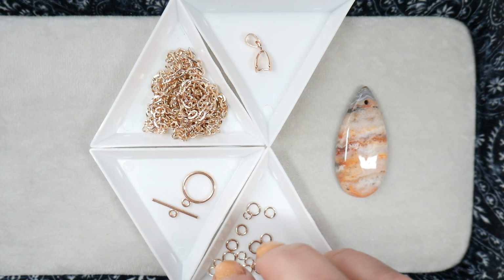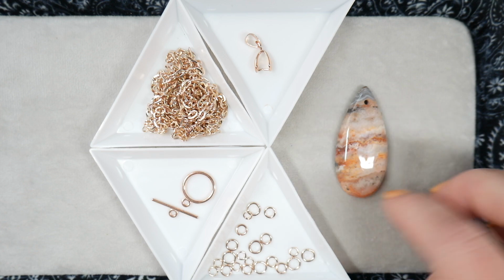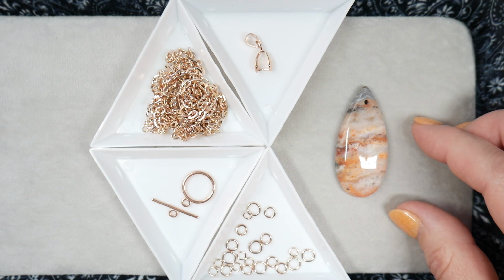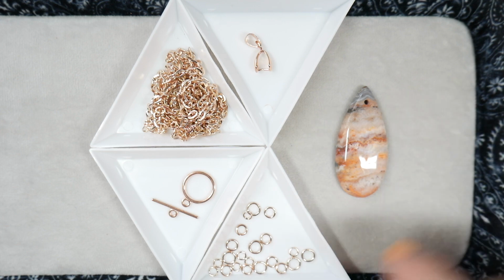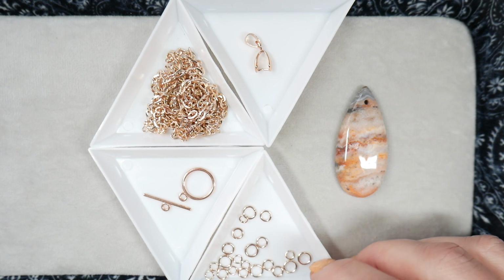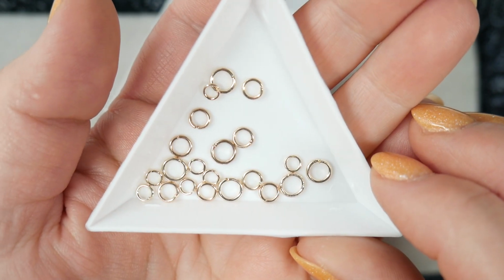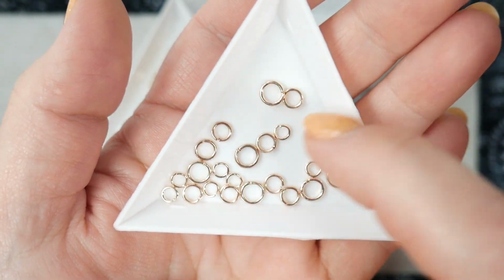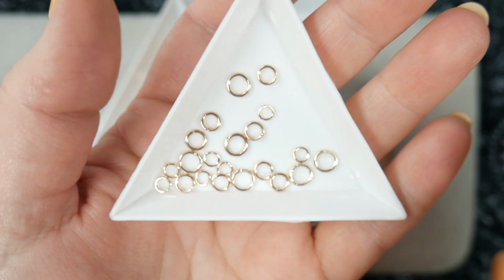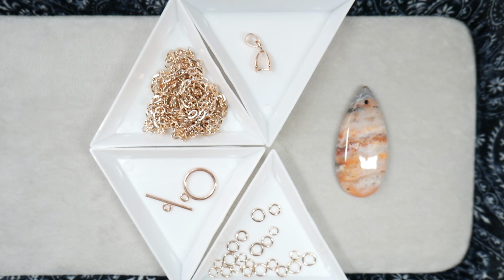You don't want something that's going to add to or take away from the design of your stone or whatever your focal point is that you want to use. So that's a very good option to have, just a very simple clasp like that. And then I ended up getting a selection of jump rings. There's several different sizes. I believe it might be 3mm, 4, and 6mm, and there's several of each in there. So that's the findings pack that came with Sabbia in the dress-up bag.